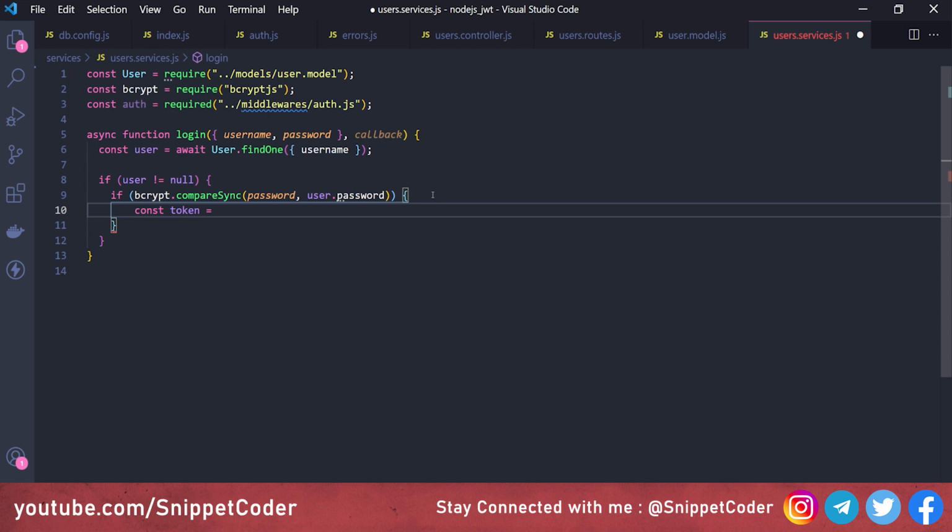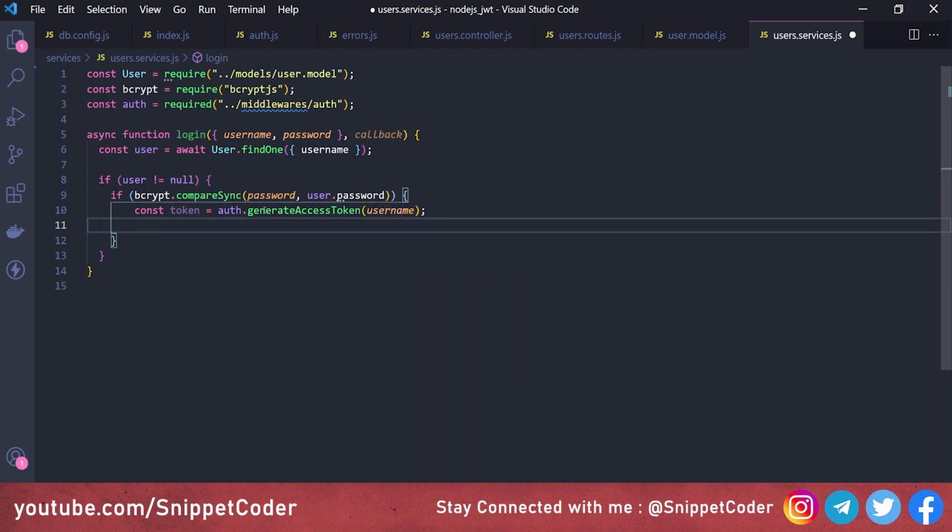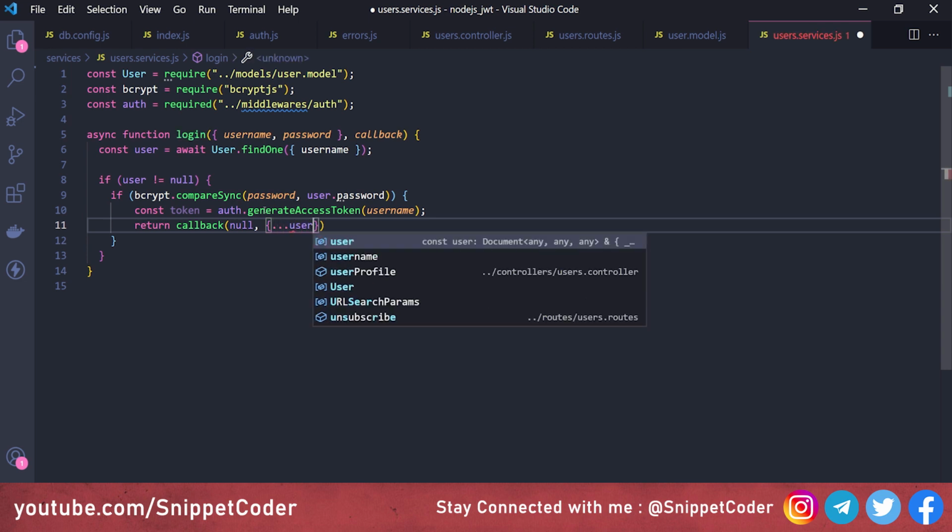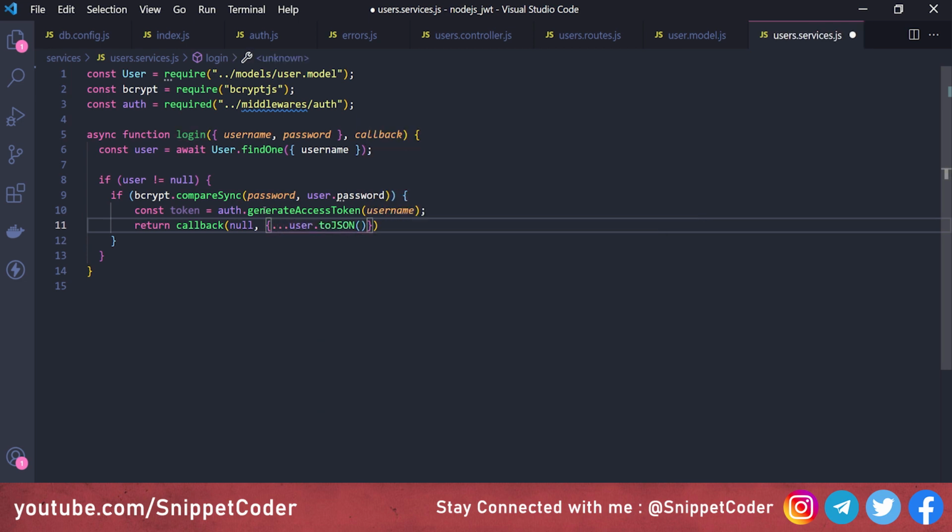Token is equal to auth.generateAccessToken, and here we will pass the username. Then from here we will return callback with null, because the first value will be the error, so we are passing null as the first parameter. Then we will pass user.toJSON and token.